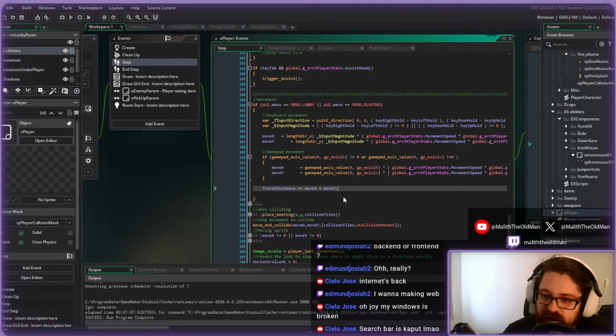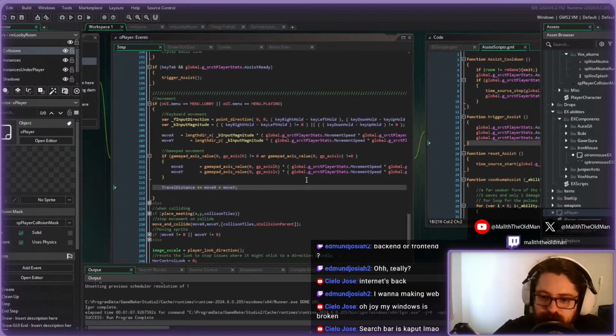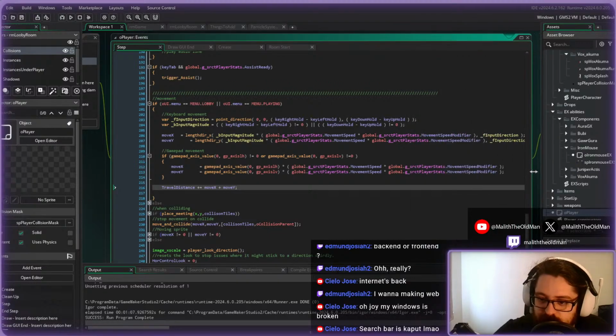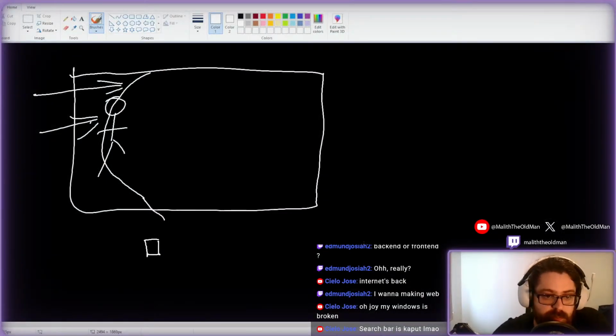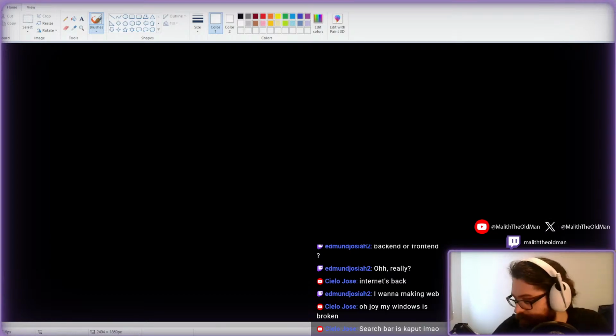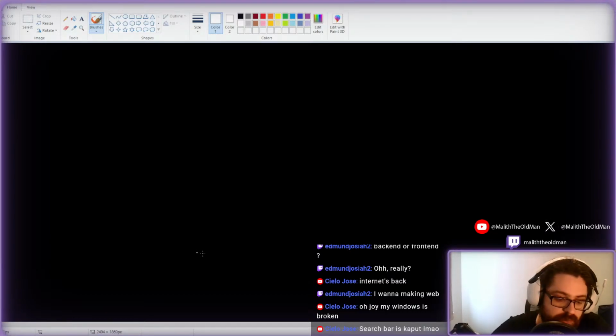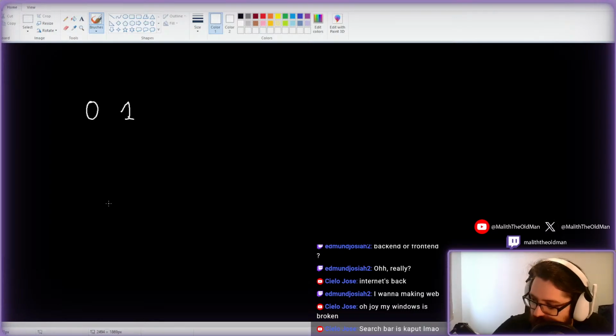So I haven't actually shown this in a long time. As you can see, my movement system here isn't just super linear. This is, again, thanks to my mate for giving me the basis for this, but I've developed it a fair bit since. This is an input magnitude system. Where's Paint? It's going to be easier to show via Paint. If I press the up arrow, technically it just returns a value of 1 because it's true, because that's all a button can be.